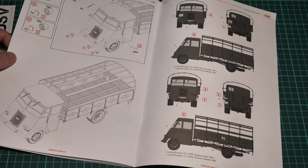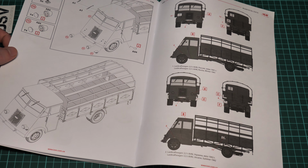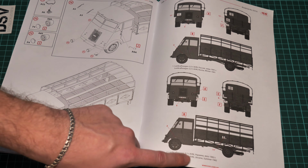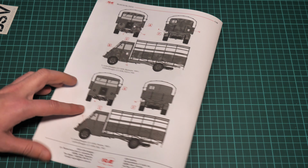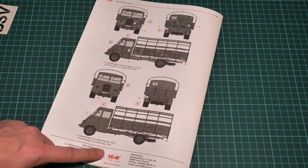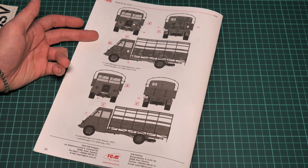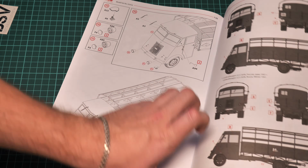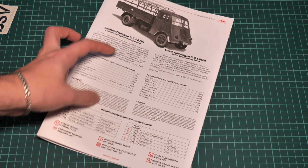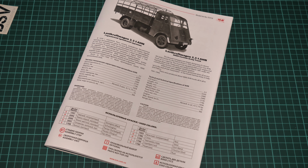And here we have marking guides. Surprisingly, they're printed in black and white. I'm not sure why ICM decided to go with such a choice on this kit. Nevertheless, here we have the first marking option from Russia, winter 1941. This one is from Ukraine, summer 1942. Here we have also a truck from France 1944 and another one from Italy 1943. So as you can see, we have the camouflage here, but it's not understandable which colors will be used. You have to use the color reference chart in order to understand what to do with this camouflage. It's not cool, I admit it, and that's why you have to be careful while doing one of those marking options.